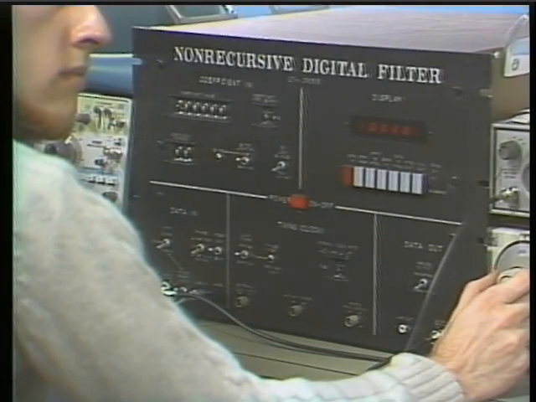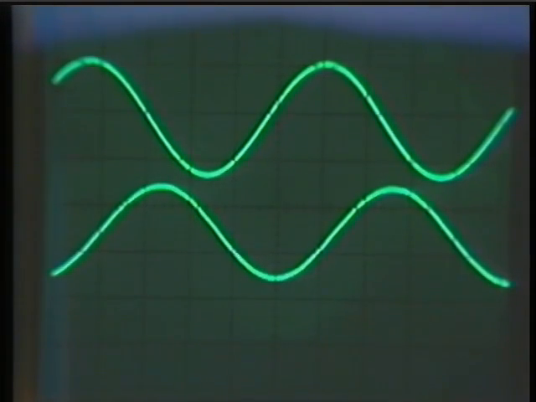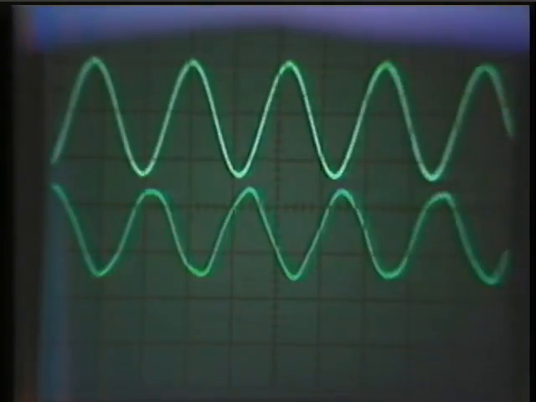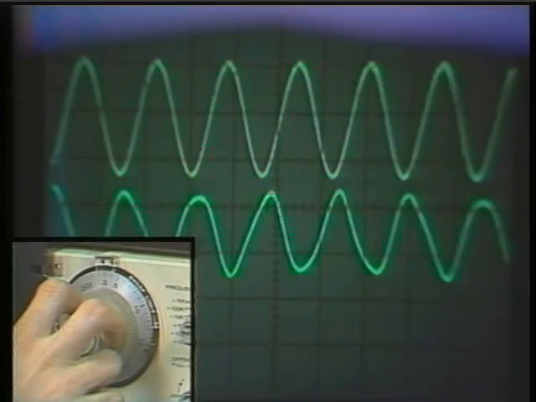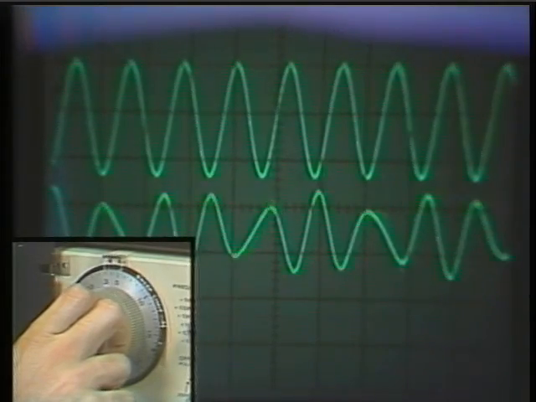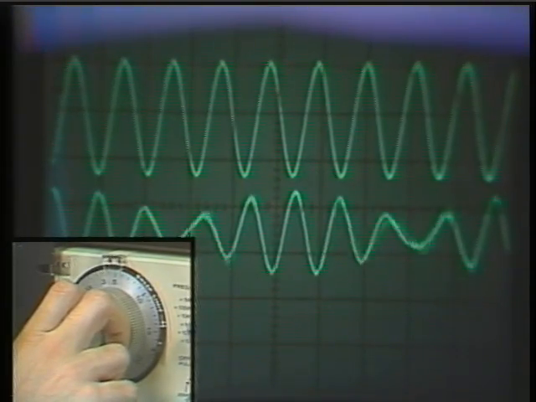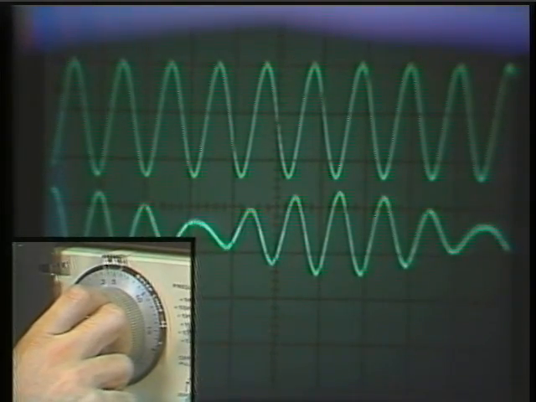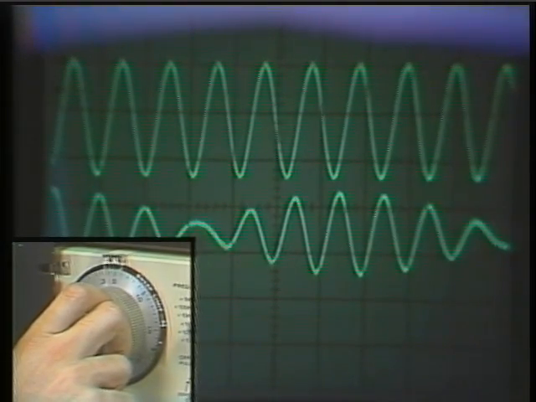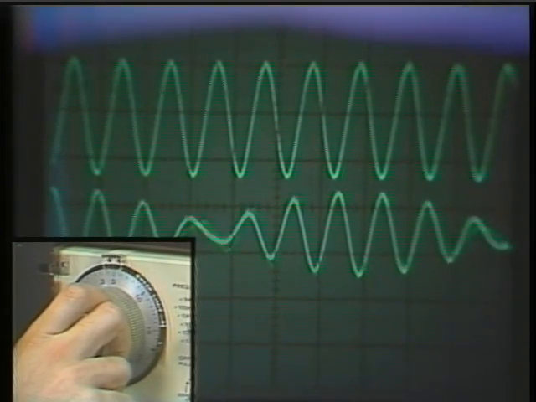On the oscilloscope we have two traces. The top trace is the input sinusoid and the bottom trace is the output sinusoid. We expect that as the input sinusoidal frequency is increased, the output sinusoidal frequency will likewise increase until we get into the vicinity of half the sampling frequency. Because the low-pass filter is not an ideal low-pass filter, we have a beating effect. If we increase the input frequency past half the sampling frequency, even though the input frequency would increase, the output frequency would decrease due to aliasing.